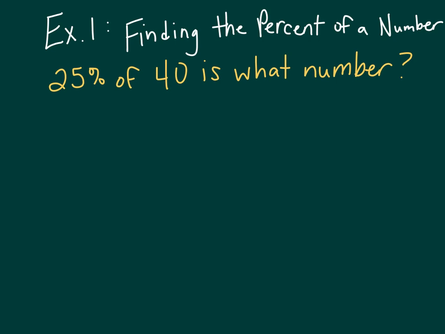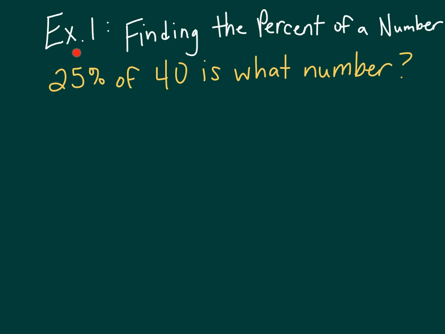In example 1, we're going to be finding the percent of a number, and they want us to figure out what 25% of 40 is, to figure out what number that is. And so we're going to, first of all, take a look at what we can do with common sense math.